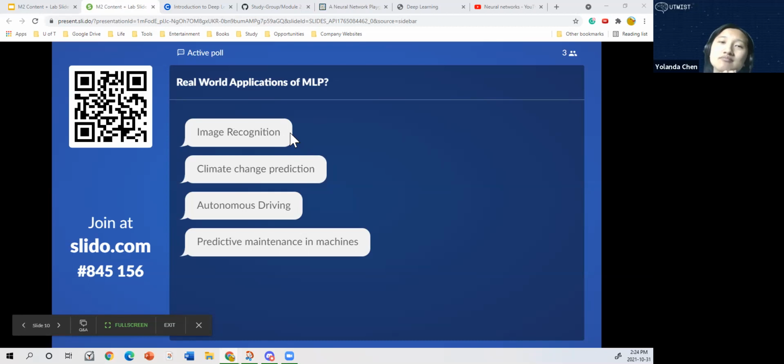Image recognition. Okay. Oh, I see the chat. More like studying the history of a machine from production to breakdown, and using that to predict when it will break. Oh, cool.